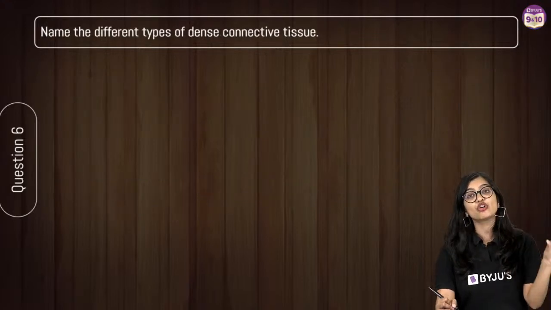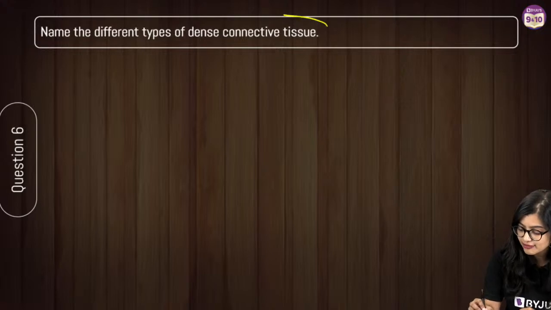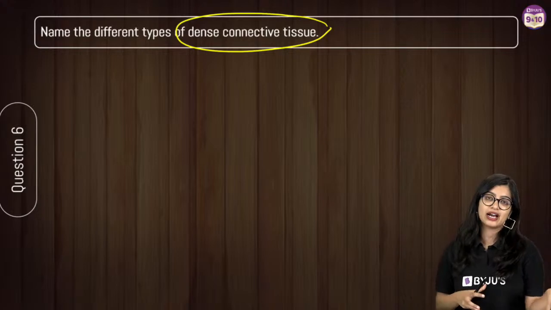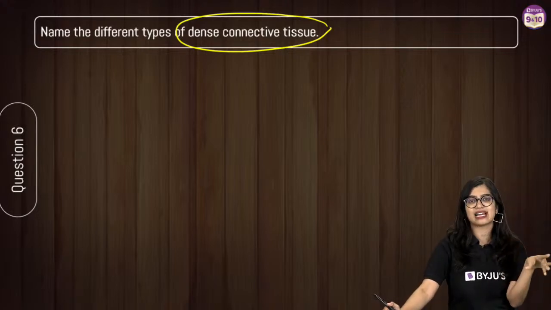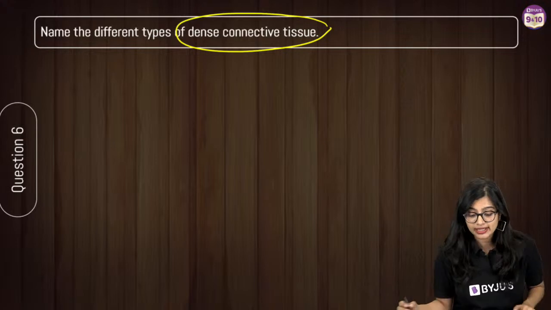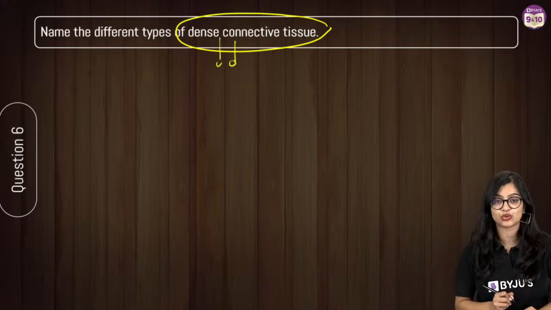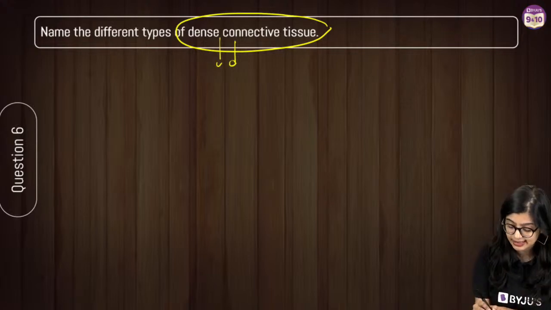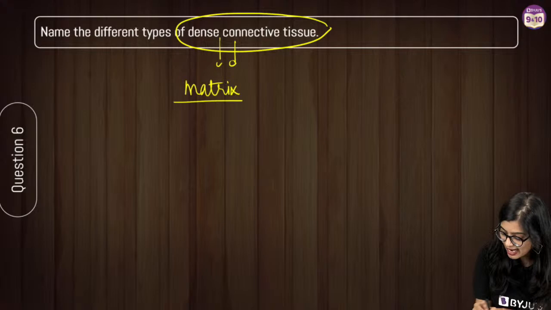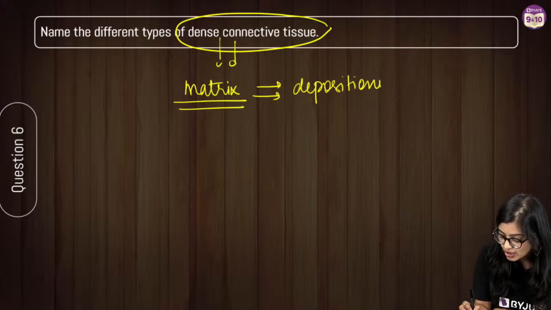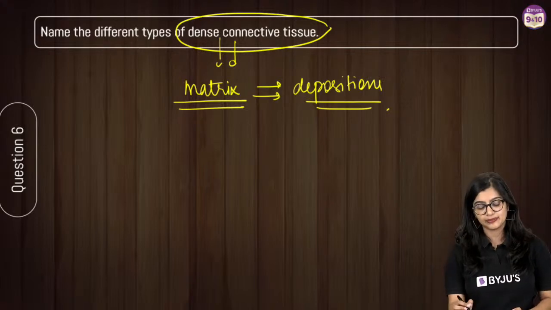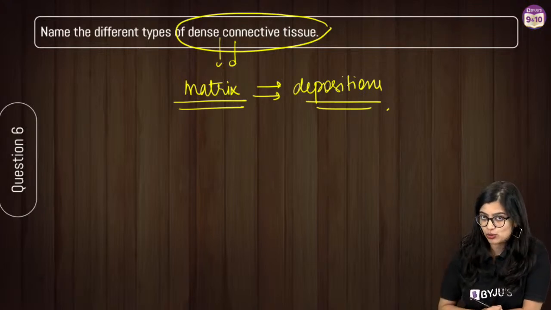Now that was all about your loose connective tissue. Now you have dense connective tissue. Now what did I say by loose? The cells are loosely arranged and we know that the matrix is also very jelly-like. But here in dense connective tissue, what do you get an idea of? Dense means that in the matrix itself, the matrix could have some depositions. Yes? So we see that it could have some depositions in it, right? Or we'll find certain substances in it. So let's understand a little bit more about these, okay?